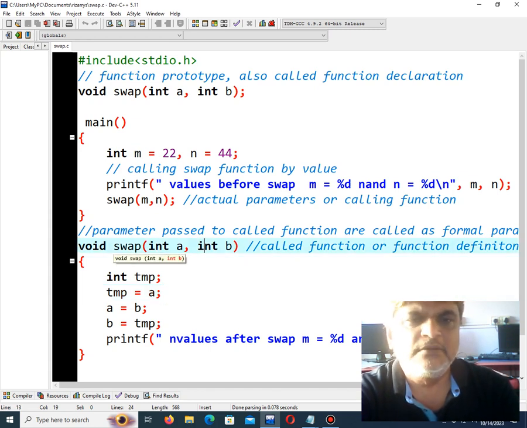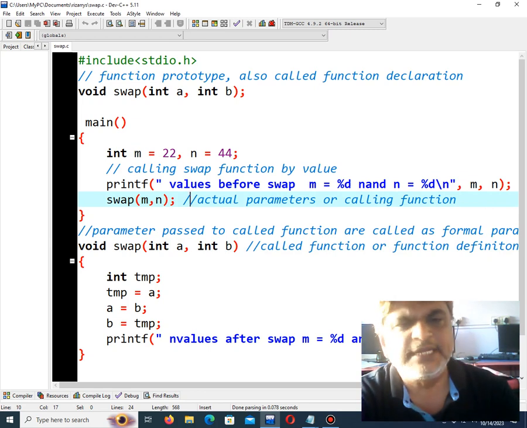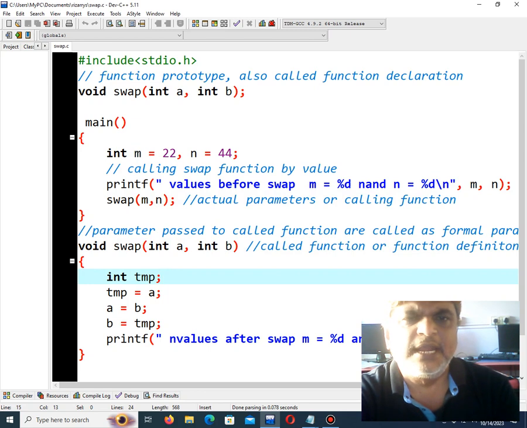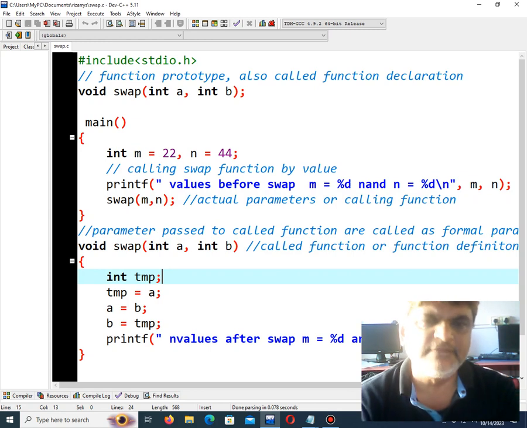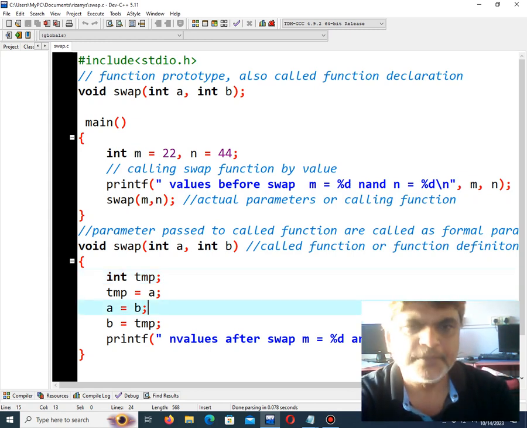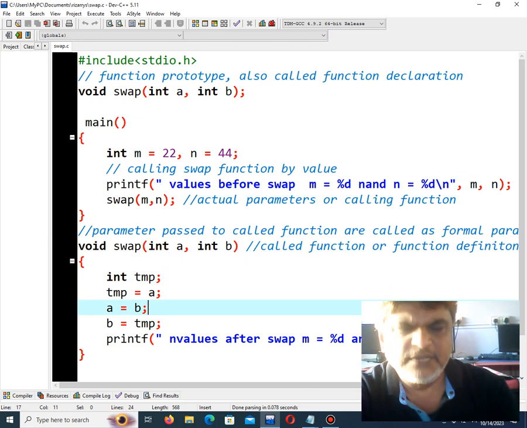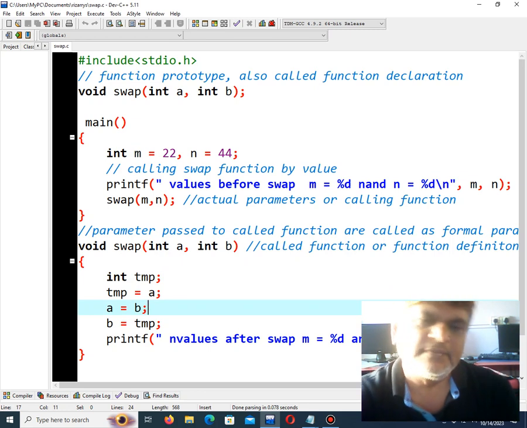Usually the calling function is for assigning the values, and the called function is for calculating. It may be any type of calculation. For actual parameters you give only the variable; for formal parameters you declare the variable with the data type. In swapping, first I assign A to temp, B will go to A, and again temp will go to B. Like that I am interchanging A and B through the temp variable.